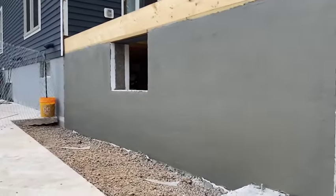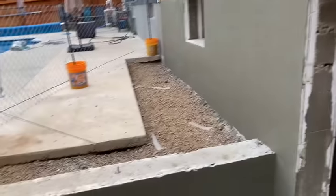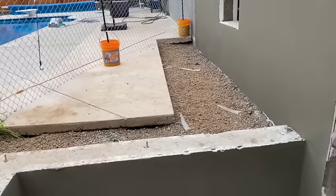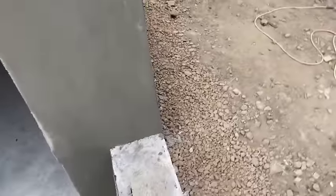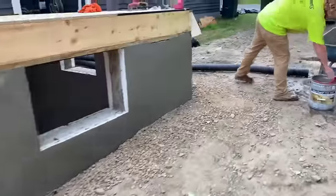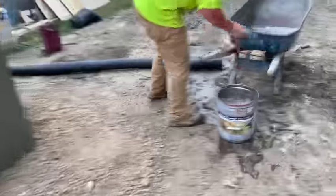There's our parge work. Quite a bit of basement sticking out, but we do have to pour a slab in here, but we're gonna let that settle. Probably won't do that for a while. Maybe in the fall. This is how the outside looks right here. We're just cleaning up.